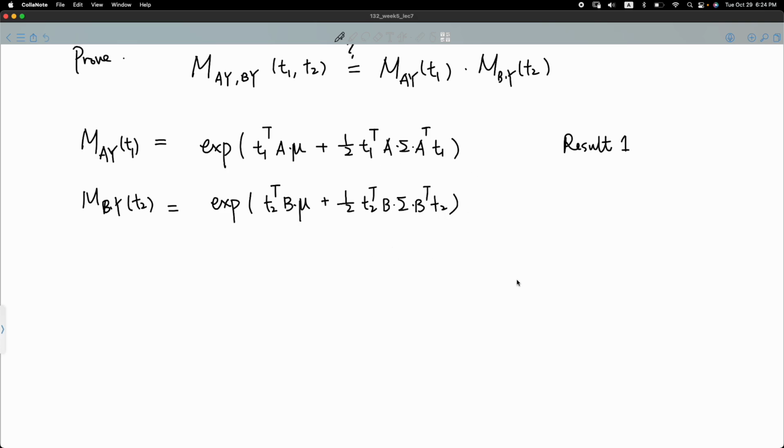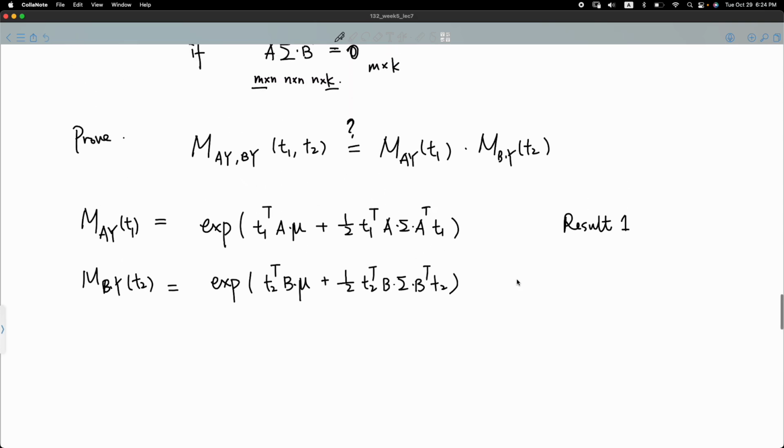I'm just borrowing it and then using our notation for ay and by, and then T1 and T2. Okay. So that means we have this part ready. We also have this part ready. All we need to get is this part, the left-hand side. We need to get the moment function for this joint, ay and by.